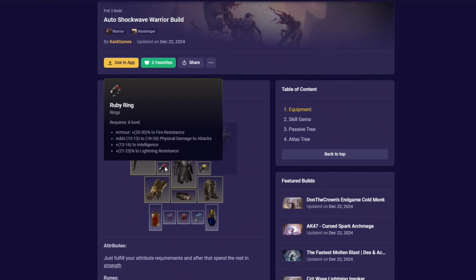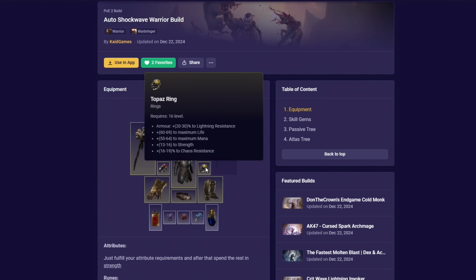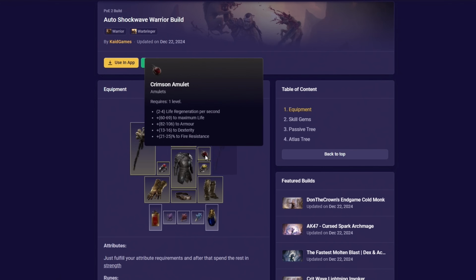And for more we'd want added physical damage, more intelligence and lightning resistance. While on the second one we have the topaz ring with lightning resistance. And for more we need max life, max mana, more strength and chaos resistance. And then finally for the amulet we got the crimson amulet with life regen per second. And for more we want max life, more armor, more dexterity and fire resistance.